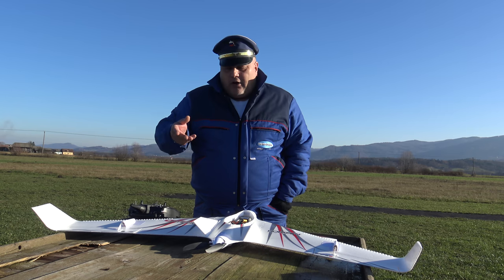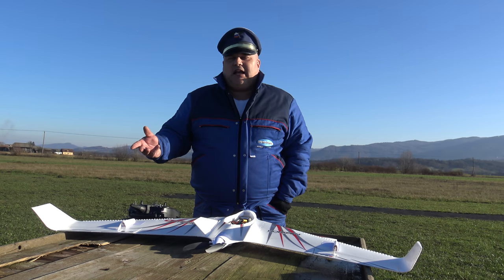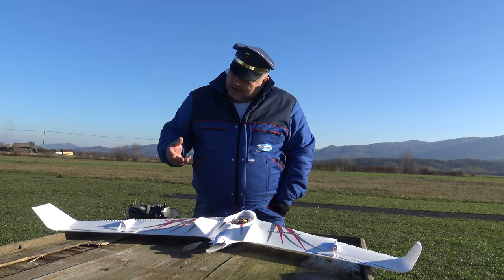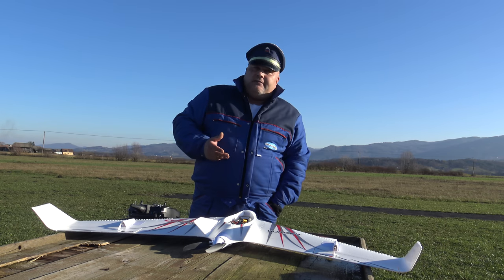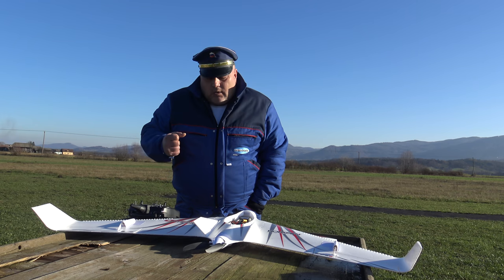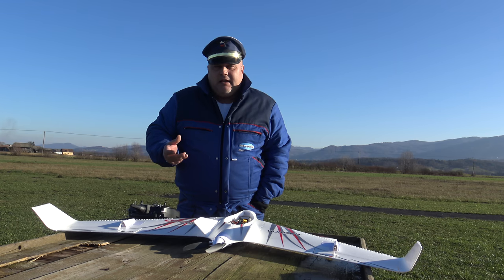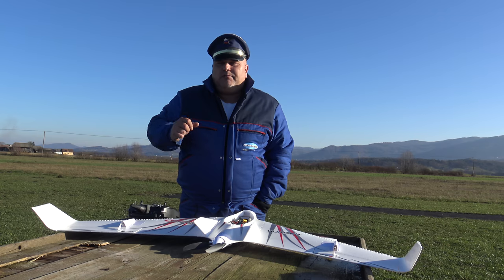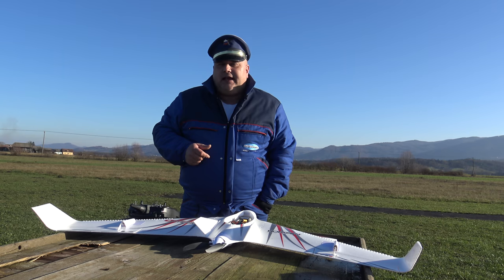Now how will we do that? The old-fashioned hand tossing way. Viewers were all scared that because of that trolley we won't have hand toss on this channel anymore, but of course, we can't get by without hand tossing. Today, because of my crooked hand, I can't hold the radio in just my left hand, so I won't risk it, because I know I will crash the plane if I try to hand launch it myself. So Captain Blush will hand launch it, but we will be careful in a way that I will apply the throttle after Captain Blush hand launches the bird. And we will hope for something, and that's it.